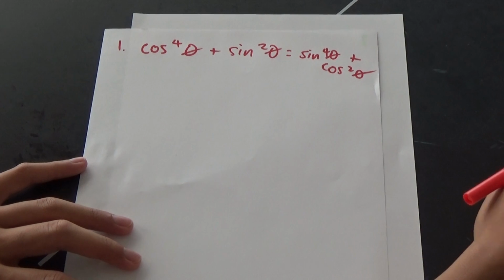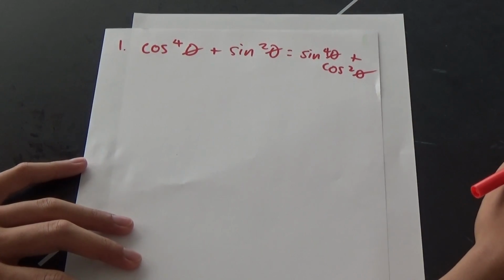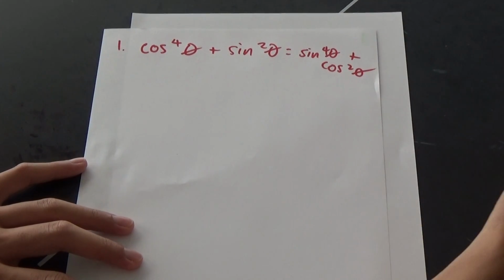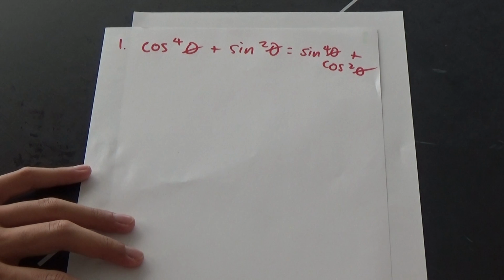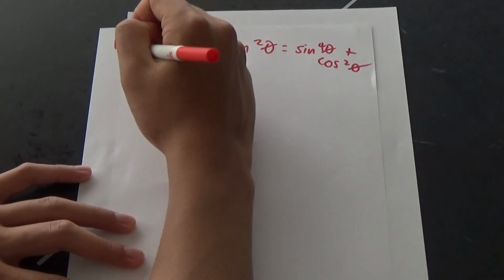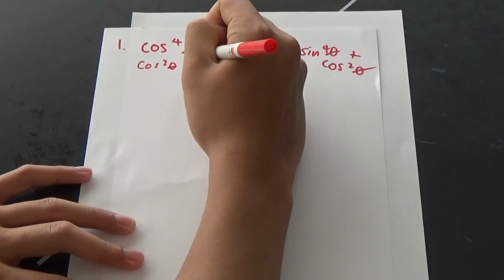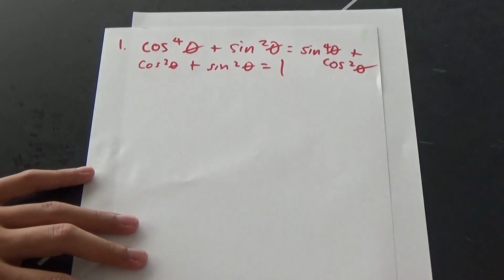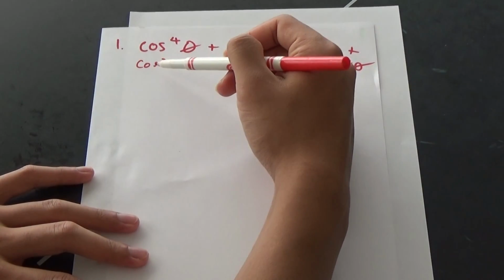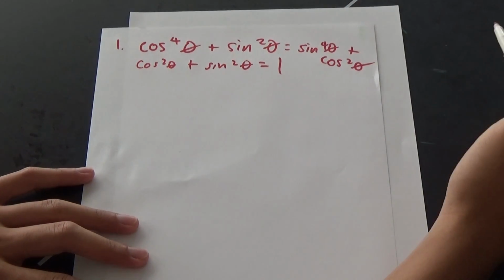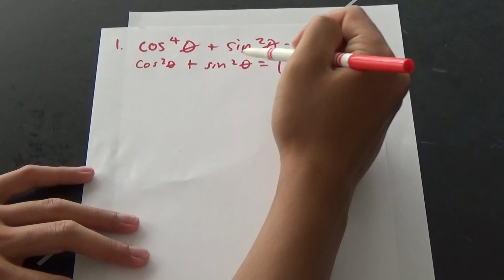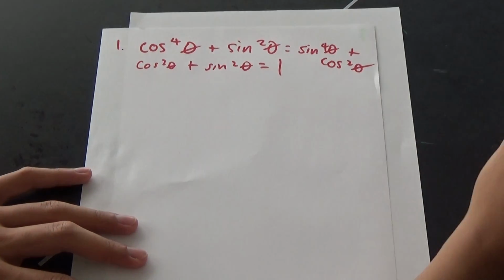So when you look at this problem, you might find it sort of weird how the 4 moves over to the sine and the 2 moves over to the cosine from the sine. But you do know that from this identity, you can easily have the cosine squared equal a one minus sine squared. Or vice versa, you can have a sine squared easily equal a one minus cosine squared.